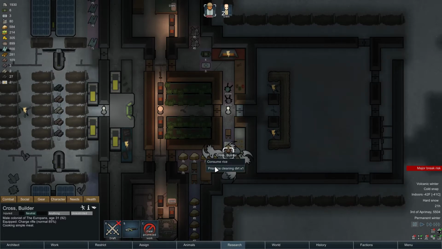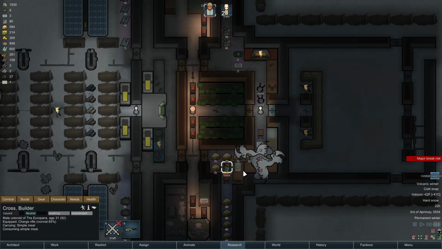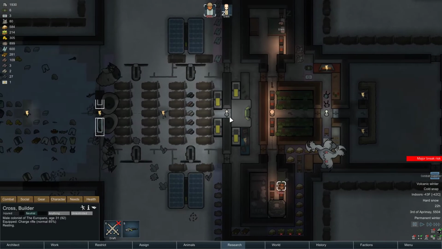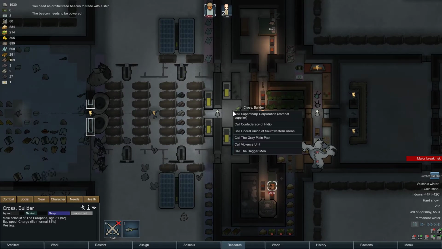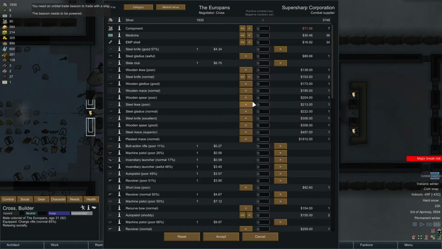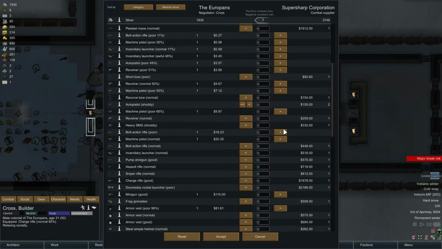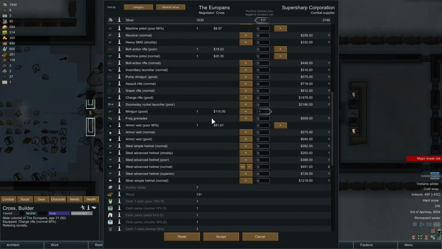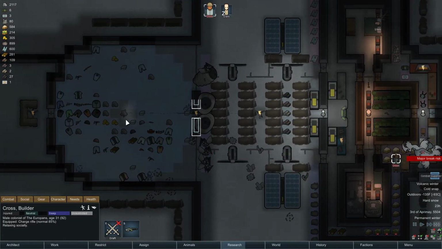I'm only going to cook up a few meals because I want to... Combat supplier, okay. I want to obviously... Oh, orbital trade. Yes. I have one of those. Healthier negotiator. Whatever. The difference of cost is pretty negligible, I would say. Minigun, goodbye. Armor vest, goodbye. That's about it. Not a whole lot of trade.